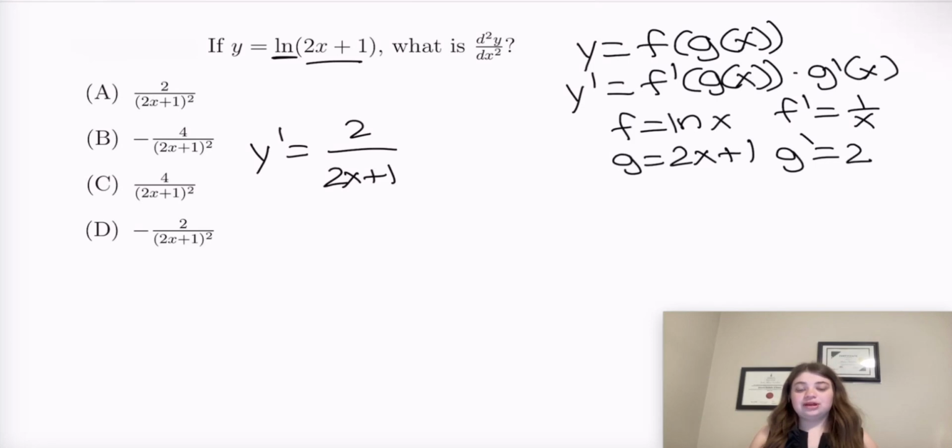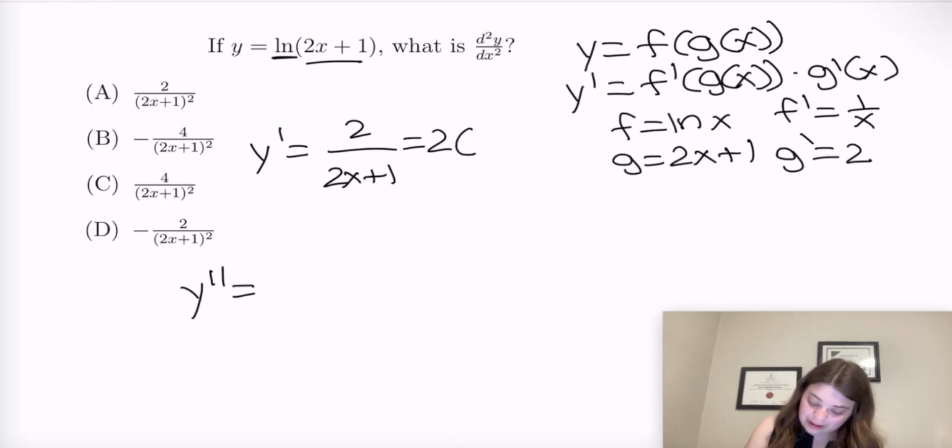Now, in order to get the second derivative, I need to take the derivative of that number. So how do I take the derivative of that? Well, now we have a quotient, so I'm going to be using the quotient rule to do this one. Or actually, you know what? I could even rewrite this. I'm just noticing, in the numerator we just have a 2 actually. So I've changed my mind. I'm just going to say that this is the same as 2 times 2x plus 1 to the power of negative 1. And I'm going to use the chain rule once again, okay?